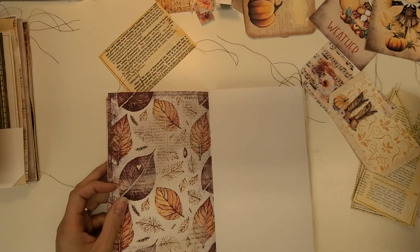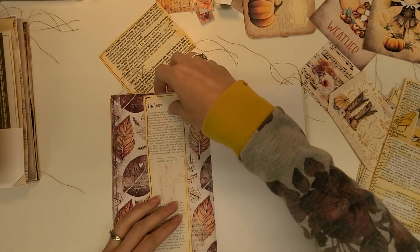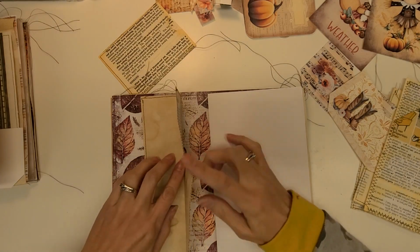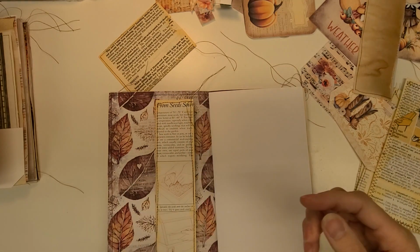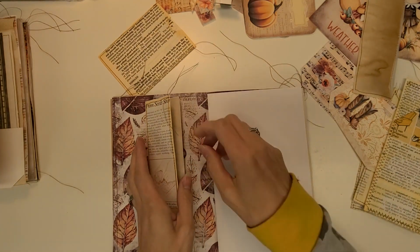Maybe this is a good page here for the belly band. Yeah, belly bander. Belly band, I love it. Writable belly band. Okay, so this one, I need to use the other one, since I don't like it on this side of the page when it opens inward and I have to try to write in that crack. It's just, I don't like it.